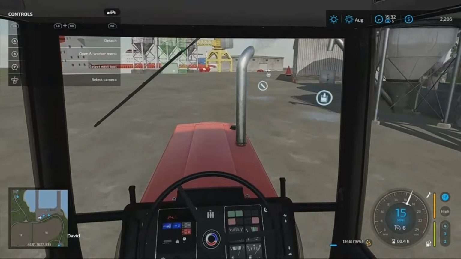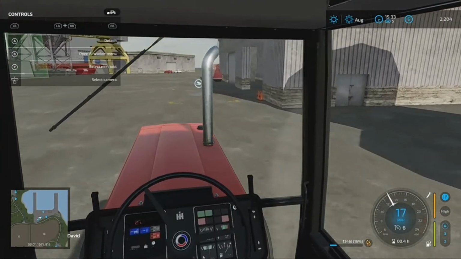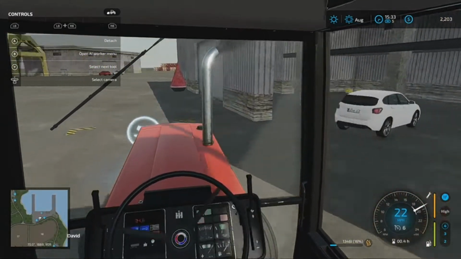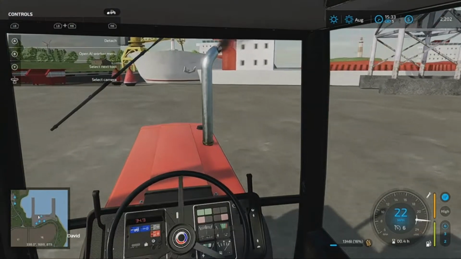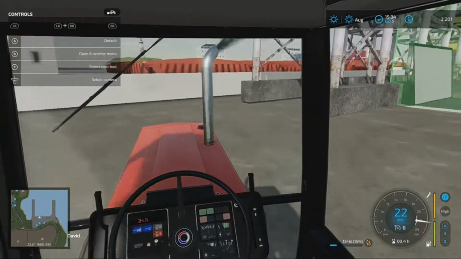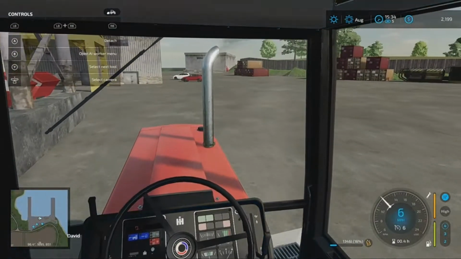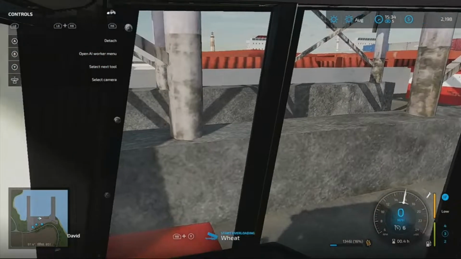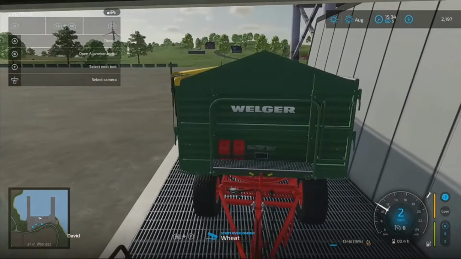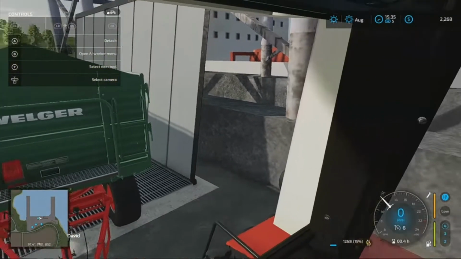Here we are at our destination, taking a look around a little bit. A couple of different sell and buy points here. Still getting used to the controls, obviously. There we go. We're selling the grain.